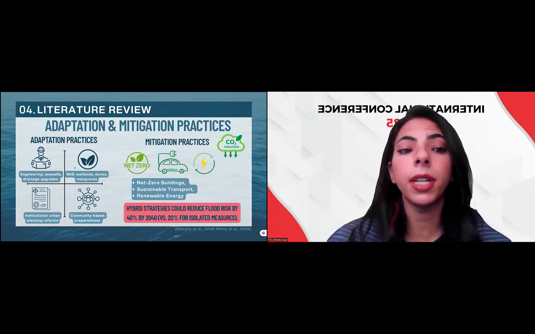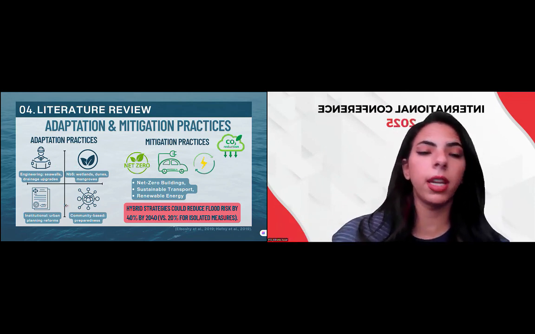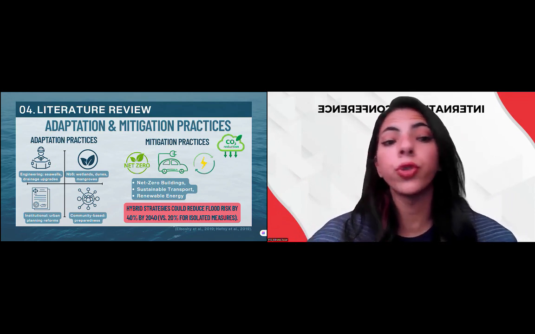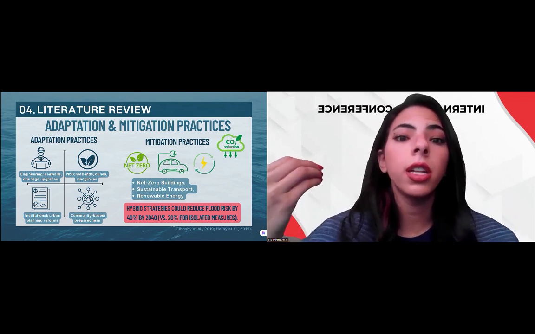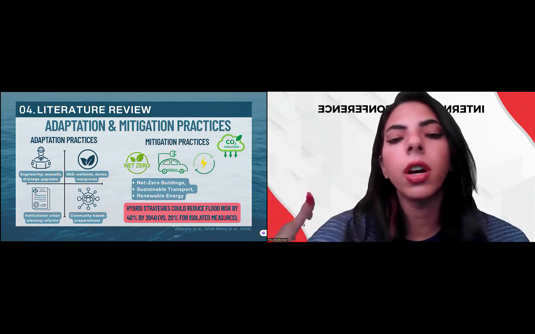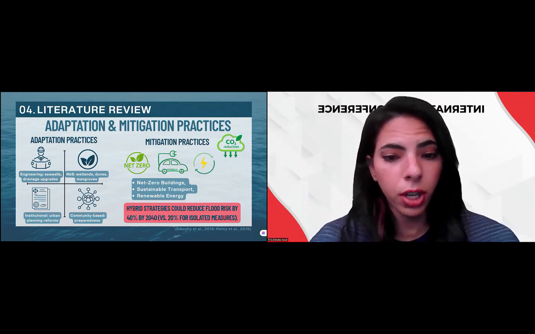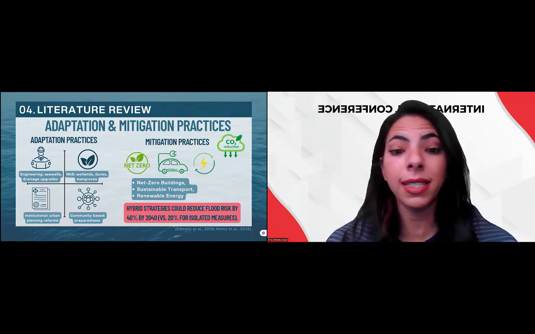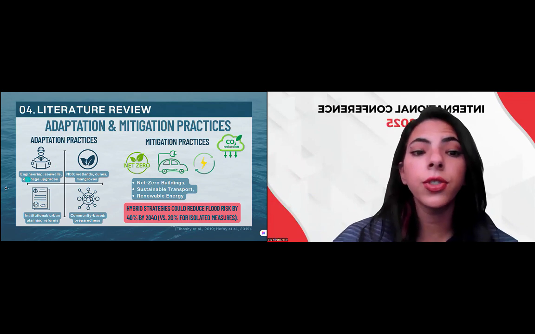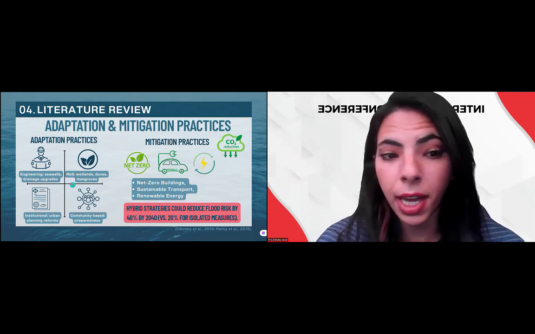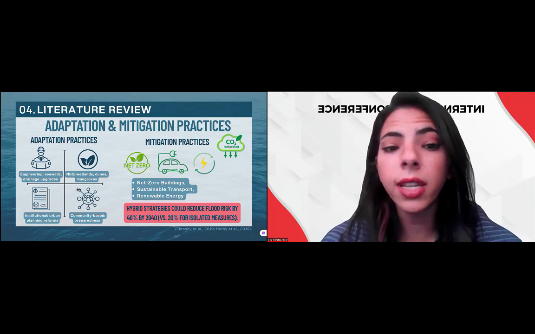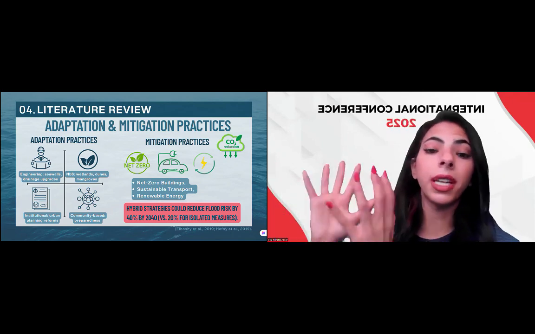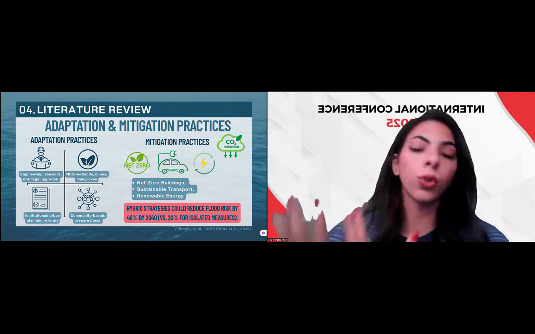We can talk about adaptation from an architectural or urban planning point of view, in a sense of engineering. So you can construct seawalls and upgrade your drainage systems and do all of these structural defenses that could mitigate the effects of the flood risk. However, there's another type, which is using the natural urban environment, known as nature-based solutions, or NBS, which is the restoration of wetlands, dunes, mangroves, and all of that. So we would cultivate the natural environment as it is so that it acts as a natural buffer.